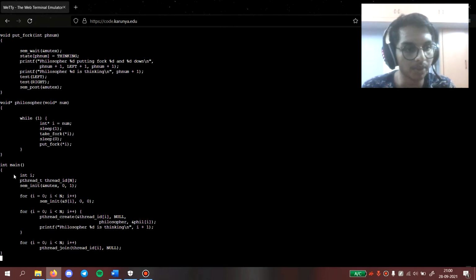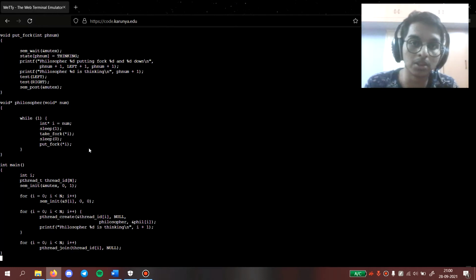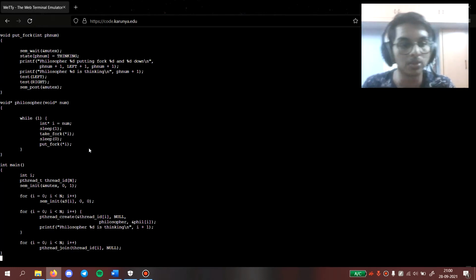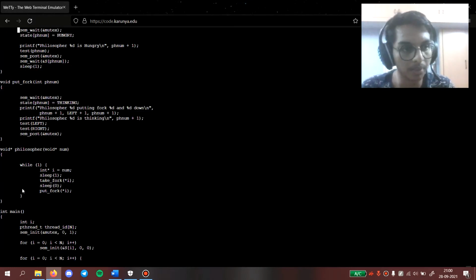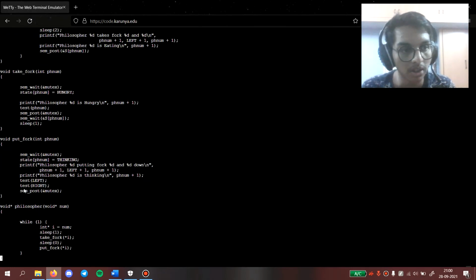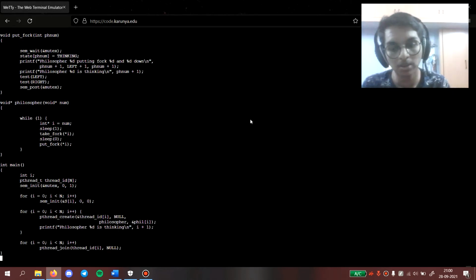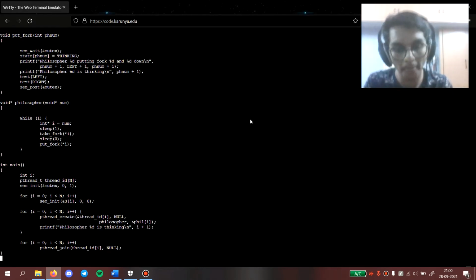So this is the main function. In this main function, I'm just creating n number of threads. The n is the number of philosophers. I have declared it as 5 in my program, and in this one I'm solving it in a way that only one philosopher eats at a specific time. It just has loops, and it calls the previous functions that we have declared already, and it uses mutex to solve it. I'm going to execute the program now.